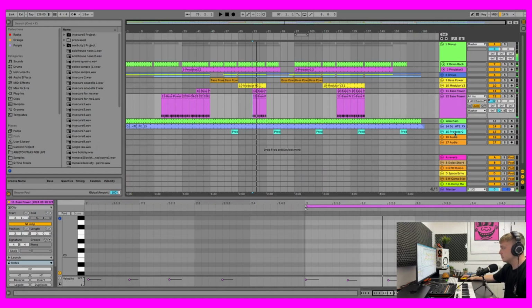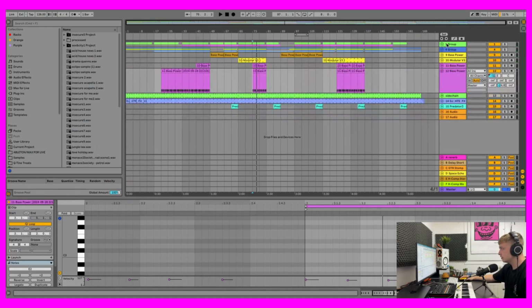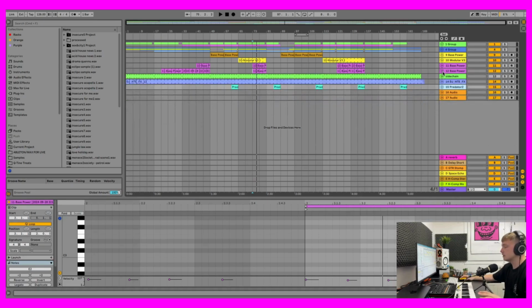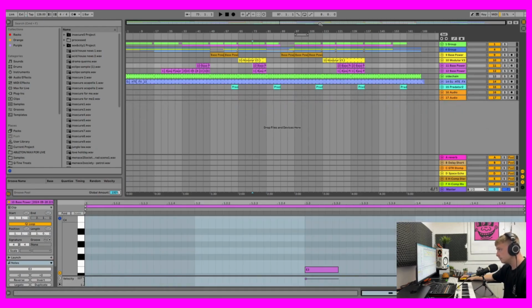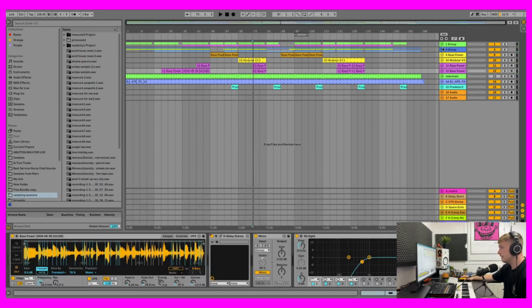Like, you can see how simple this track is. With all the groups, there's only 15 channels, so if you take away the groups, there's 13 channels in the track. There's not a whole lot in it, but yeah, simplicity is key in this one. So yeah, they're all the important elements.